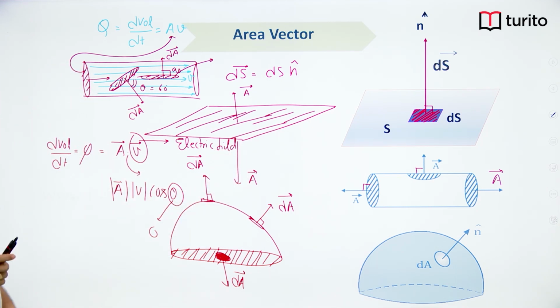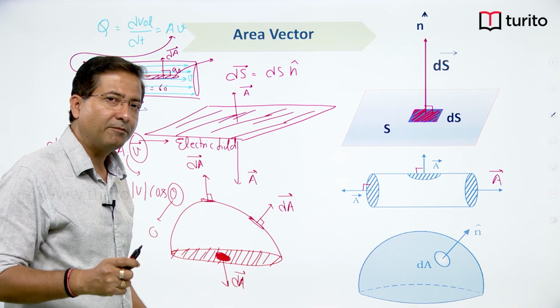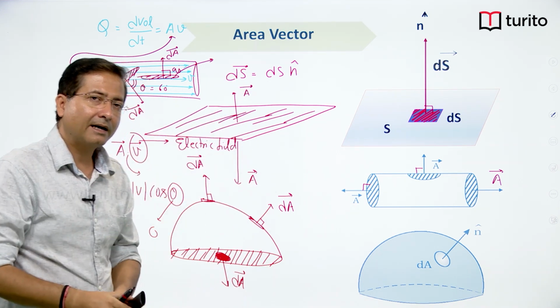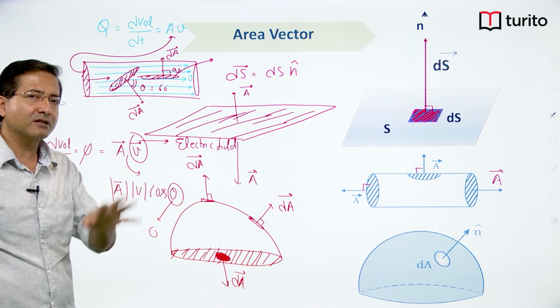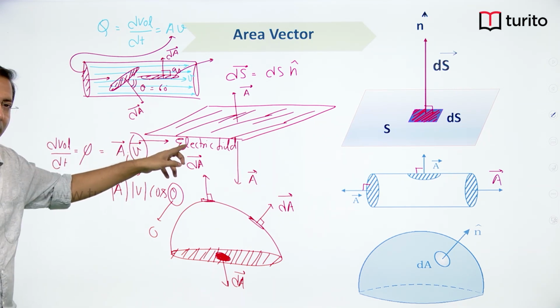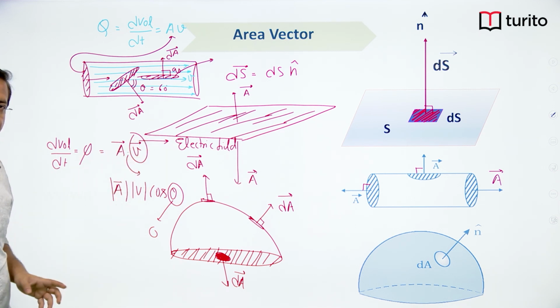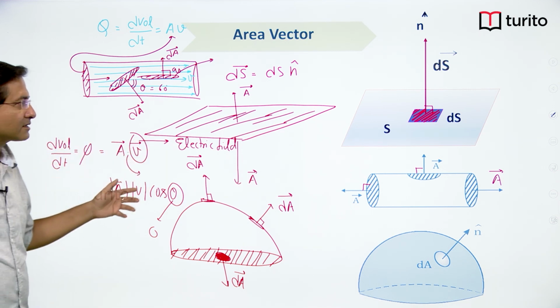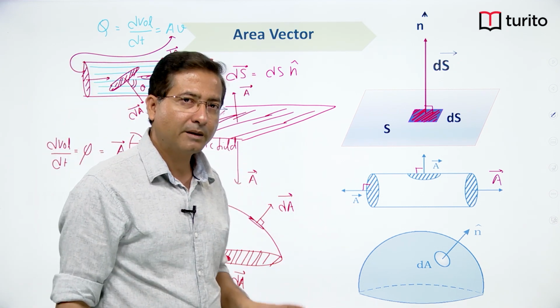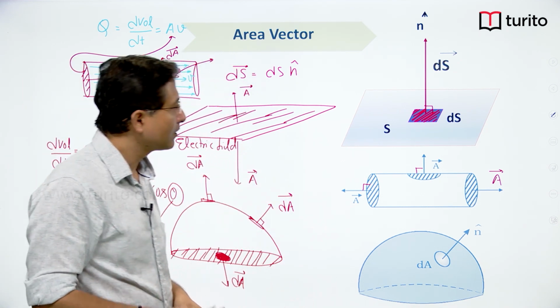Similarly, if I keep a magnet and around it I consider an imaginary area and I ask how many imaginary lines are passing through that area, then in place of electric field I can now place magnetic field. So the concept of flux is very important to understand what is happening in a space, right.